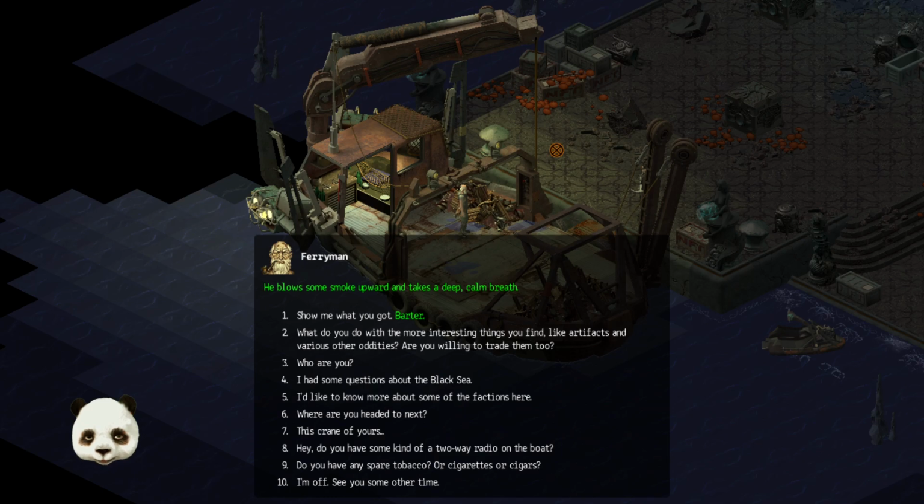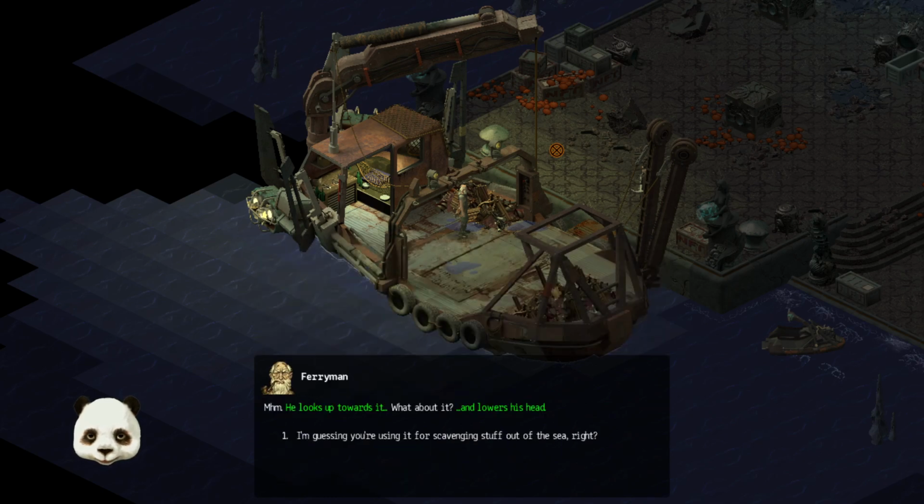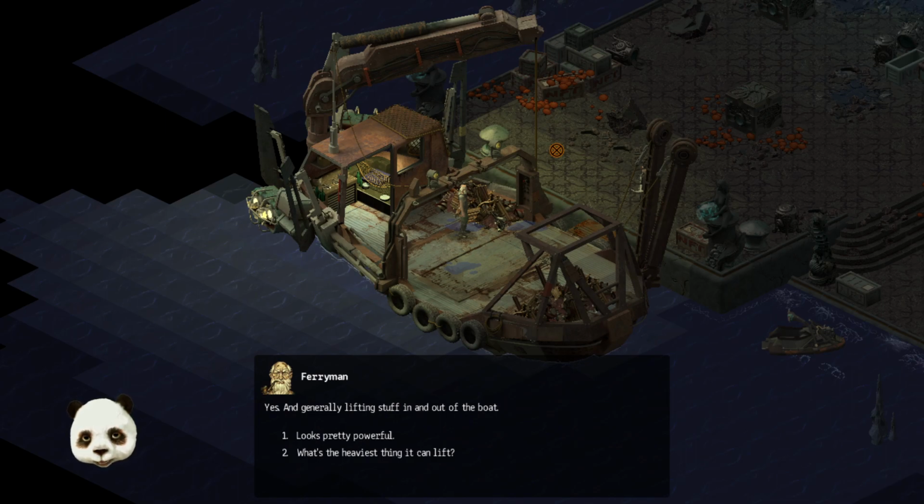It's not very talkative, this crane of yours. He looks towards it. What about it? I'm guessing you're using it to scavenge stuff out of the sea, right? Yes. And generally lifting stuff in and out of the boat. Looks pretty powerful. It's the heaviest thing it can lift. You got something in mind?